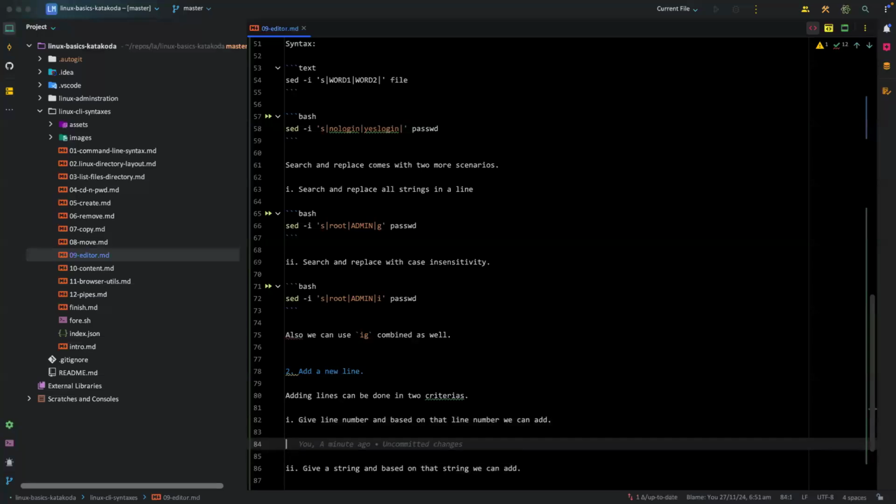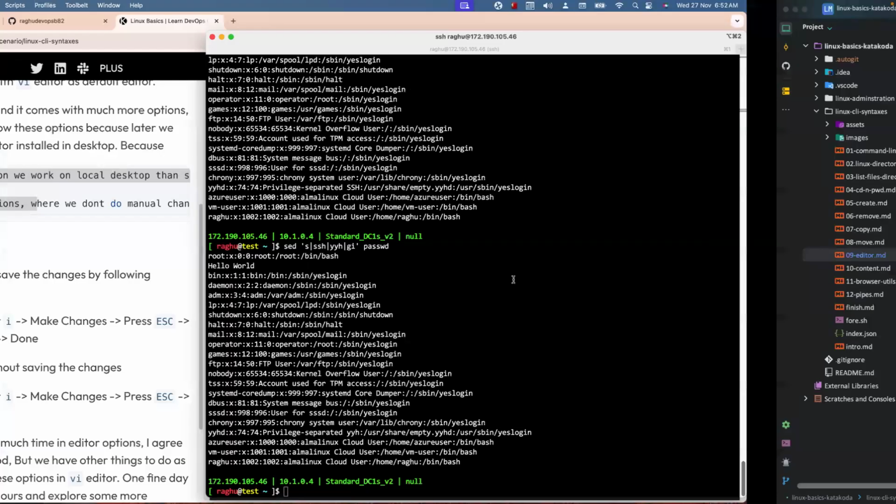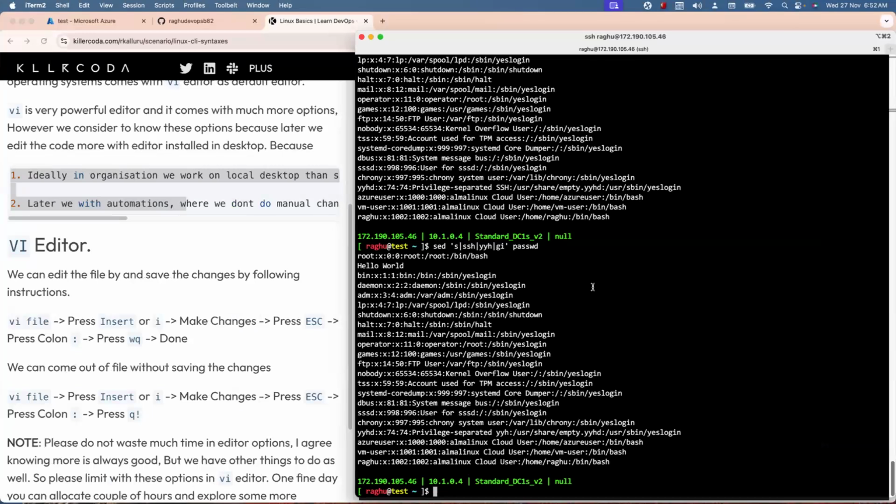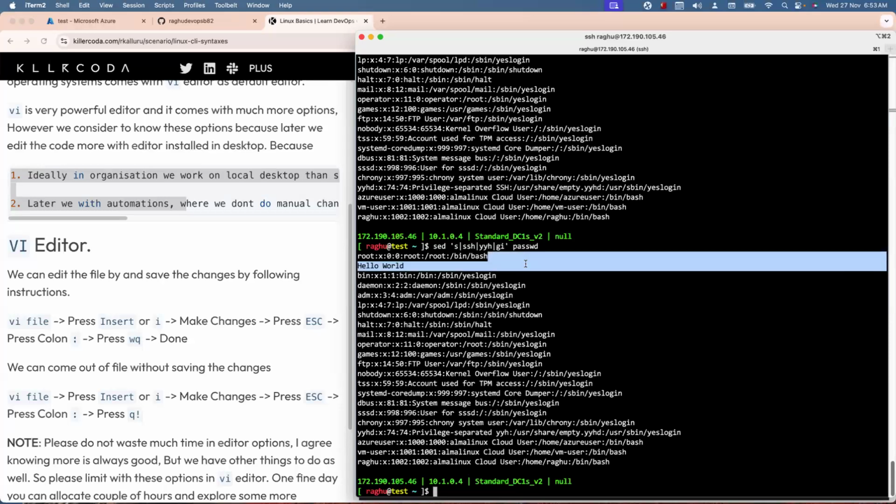Let's say I say that at line number 1, you add a new line. That means this is line number 1, and adding a new line means it will add it in the second line.